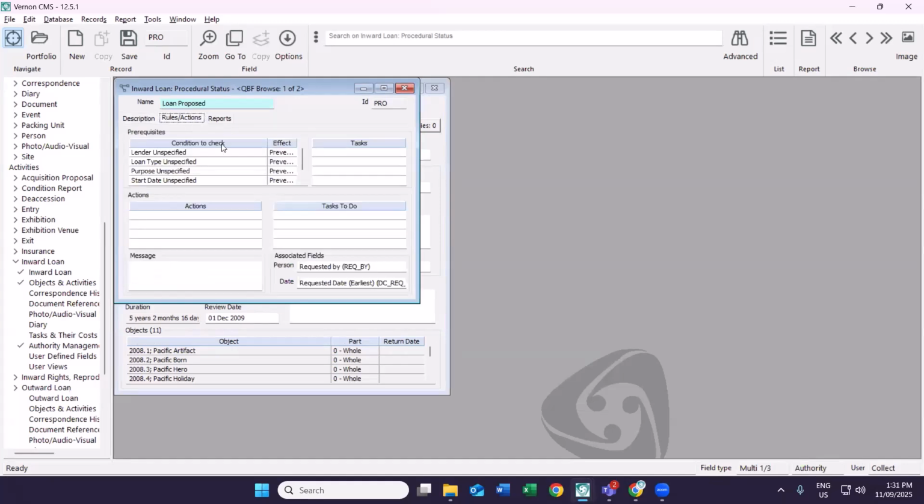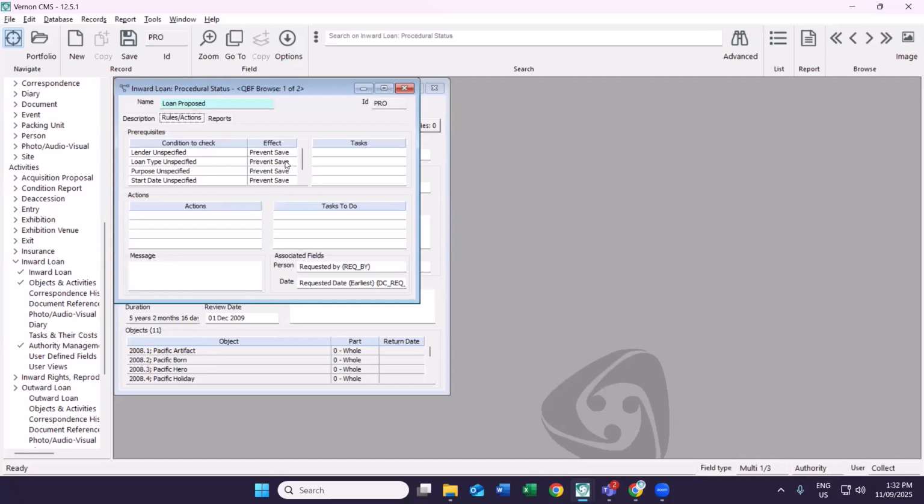On the second tab, we can set up any prerequisites, so any fields that we need to check before somebody's allowed to advance to that status. And so I've set up a number of those for loan proposed, and each of those will have the effect of preventing the person from saving the record.